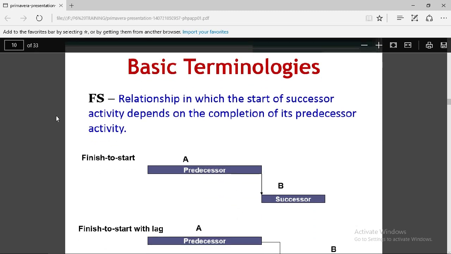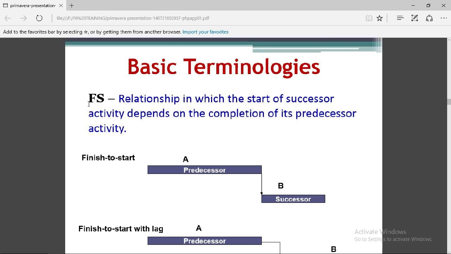Next relationship, finish to start. We will use this relationship. We can use any of the 4 relationships, but we will use finish to start in our P6 software. In this relationship, the start of the successor activity, meaning the next activity, depends on the completion of its predecessor, meaning its previous activity.